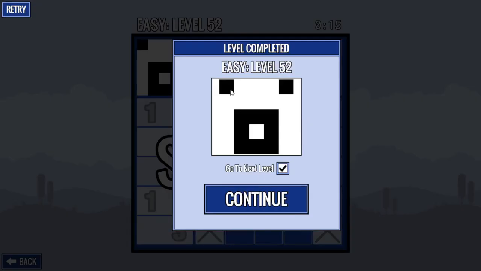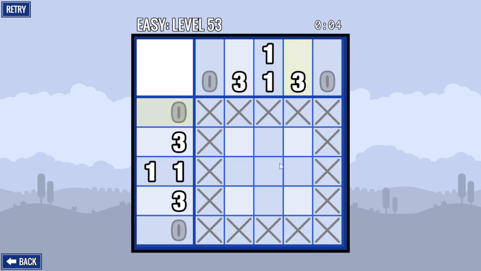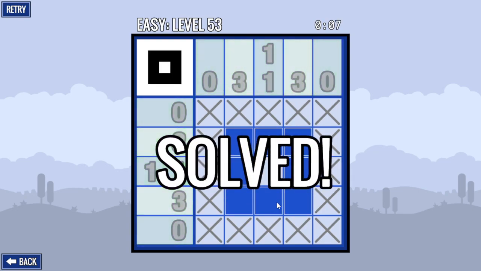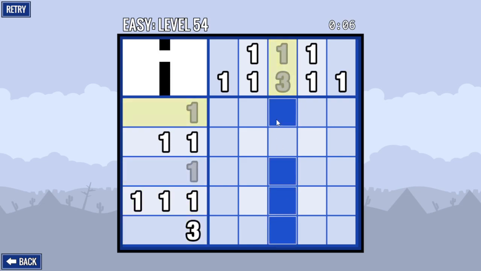No clue. It's supposed to be a face with a big old open mouth. Very creepy. Okay. 3, 3, 3, 3. Just a block. Simple block. Oh, we're almost done with the easy puzzles. So we got a 3 and a 1 here.